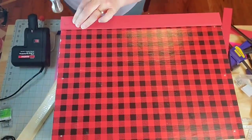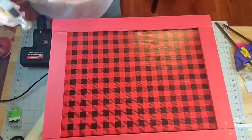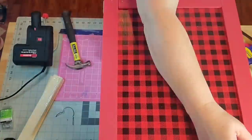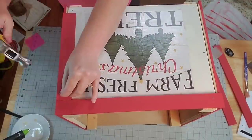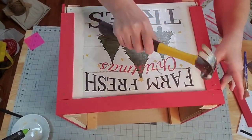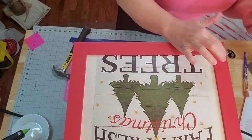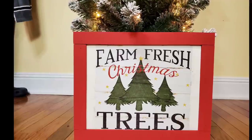Now let's put on all those 5-gallon paint stick trim pieces. I'll start with the bottom each time, then the side in the middle — that trims it out nicely. I do the two sides first. I touch up those nails with some paint, then come in on the front, starting at the top. I place in my sides to make sure my spacing is perfect, get everything tacked down nicely with finishing nails, and cover up the nails with some paint. And there it is. I love this project — it's going to go on our farmhouse Christmas tree at Trish's house.